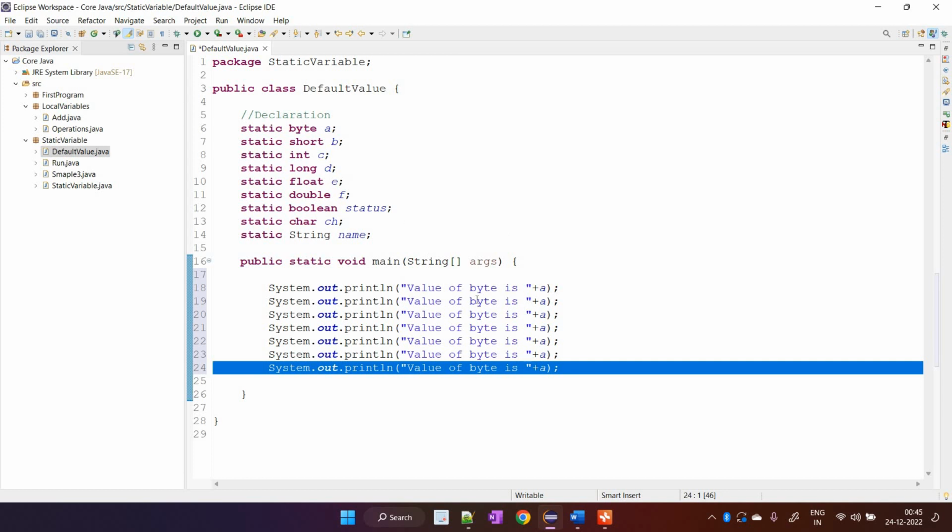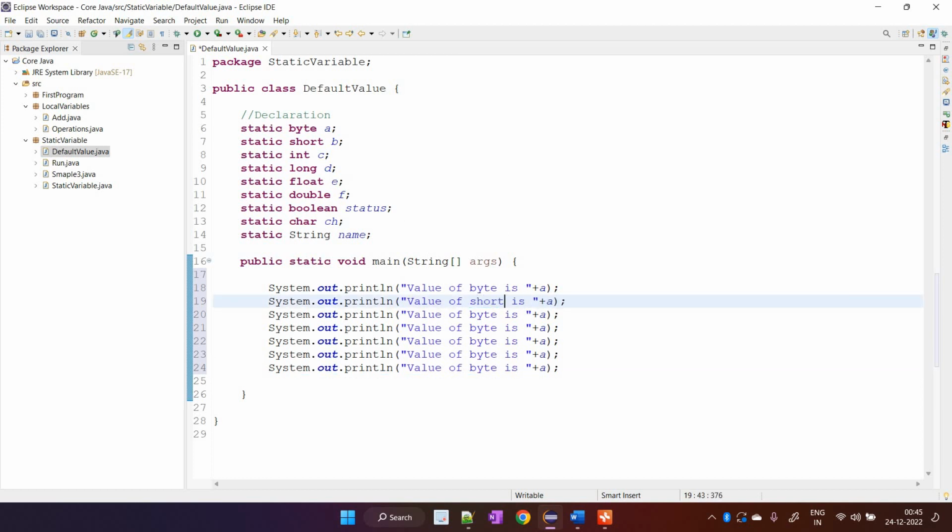Value of short is B. Value of int is C. Here it is D, here I'll put E, here it is F, here it is status.